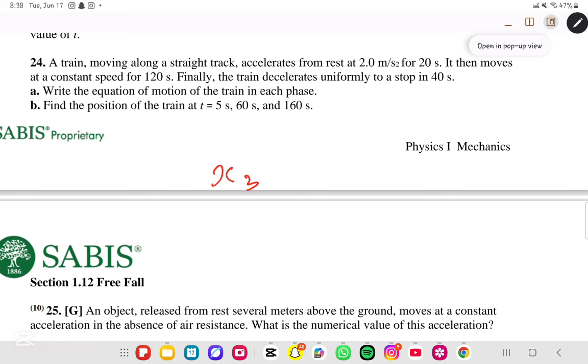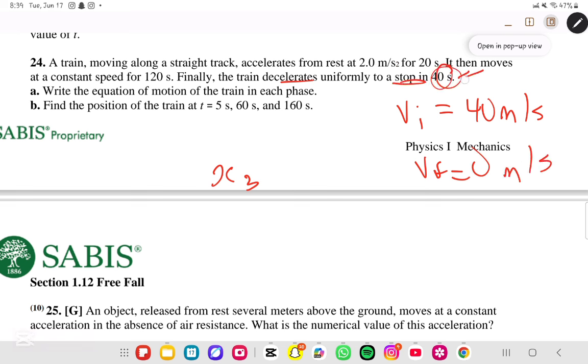So we have what here? We have decelerates uniformly. The velocity initial was 40 meters per second. But velocity final was 0. Why? Because it comes to a stop. So velocity final is this. We have the time over here, and we will need to find x3. Very simply, x3 is going to be x initial plus velocity times time. Or actually, let us do it in a better way, because there is an acceleration here. It's not a constant. Because it's decelerating, there is an acceleration, so we will need to use UARM.